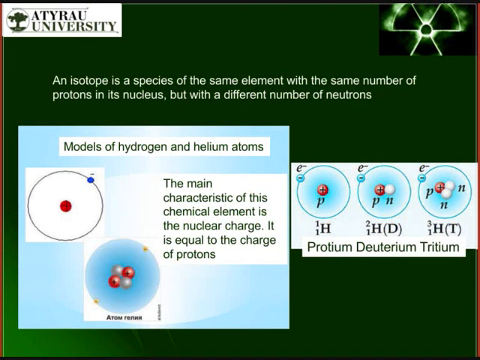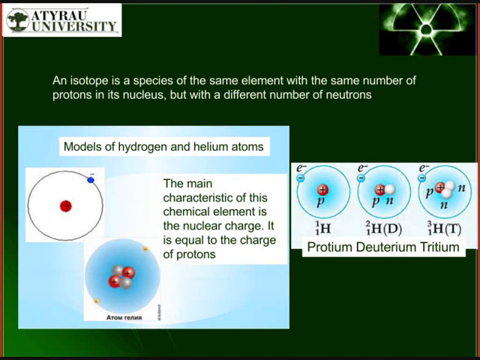Each element has its own serial number, which determines its position in the table of Mendeleev. The number of protons in the nucleus is numerically equal to the atomic number of the element. The total number of protons and neutrons in the nucleus is called the mass number of the element. On the atomic scale, both protons and neutrons have a mass of one atomic unit. For example, a hydrogen atom whose nucleus consists of only one proton has an atomic mass equal to 1. A helium atom with a nucleus of 2 protons and 2 neutrons has an atomic mass of 4.